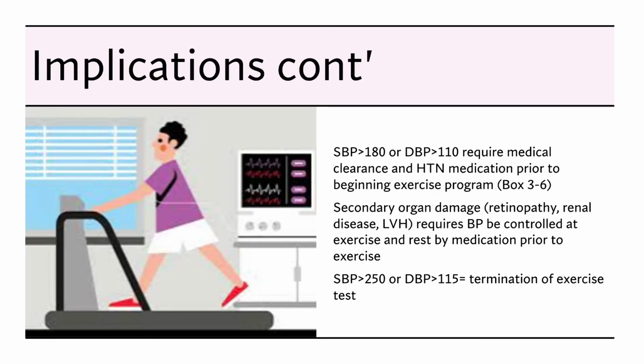So you don't want to see any very high blood pressure readings with those patients, either at rest or with exercise. And as a hard and fast rule, any systolic blood pressure over 250 or diastolic blood pressure over 115 equals termination of an exercise test. This is not at rest. If this person had these blood pressures at rest, you would not even start them on the exercise program. You'd get them to their doctor. But it's normal for blood pressure to go up during exercise, just not this much. If you see any reading at this level, stop exercise, contact the physician.